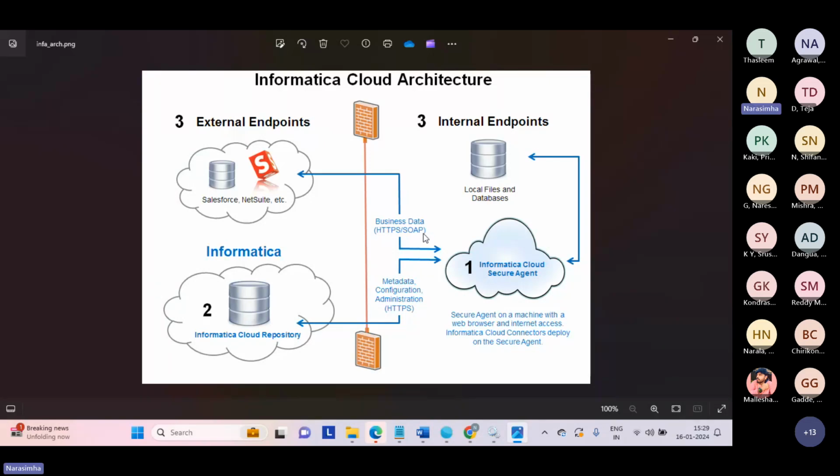Then we have the SOAP protocol, which indicates what? Standard Object Access Protocol. Now repeat, SOAP means Standard Object Access Protocol. So we can use one of these protocols in order to transfer data from local to cloud or cloud to local.